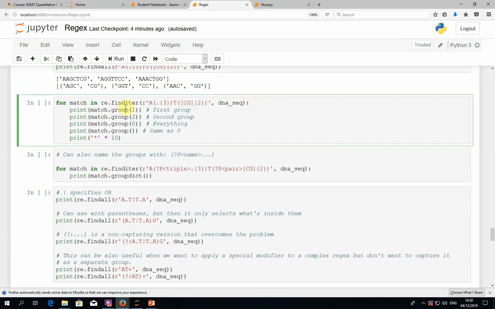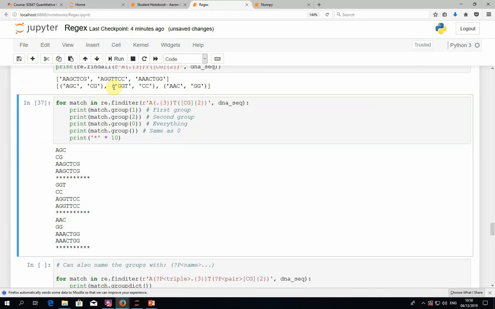And that also works with the find iter function, which I showed you at the beginning. So I can iterate through that. And now I can select whichever of these, each of these is called a group. So I can select which group I want. So the group function can have a number. If I give it 1, it means I want the first group. And if I want the second one, I give it 2. And note, by the way, that this is a 1-based index.